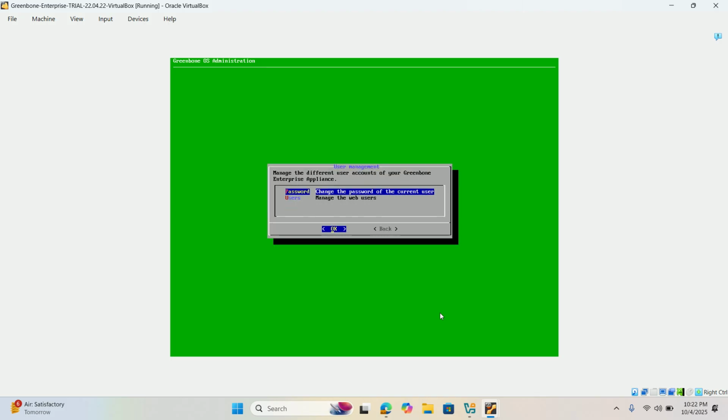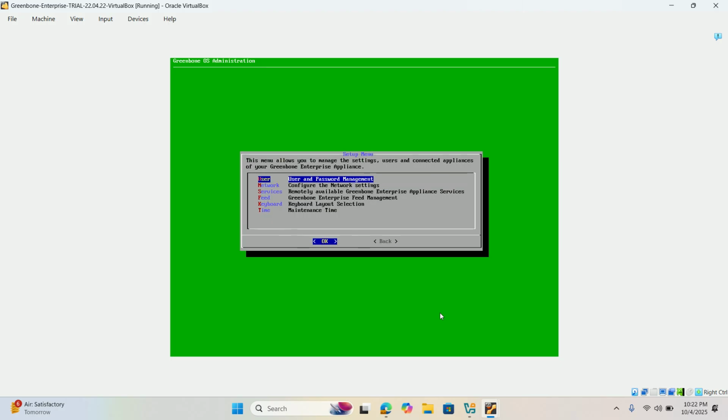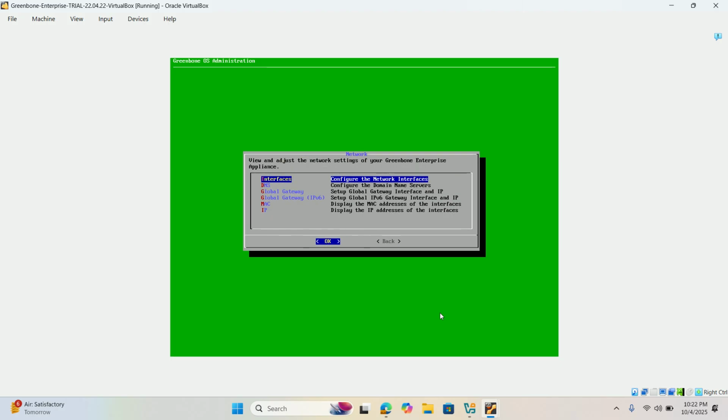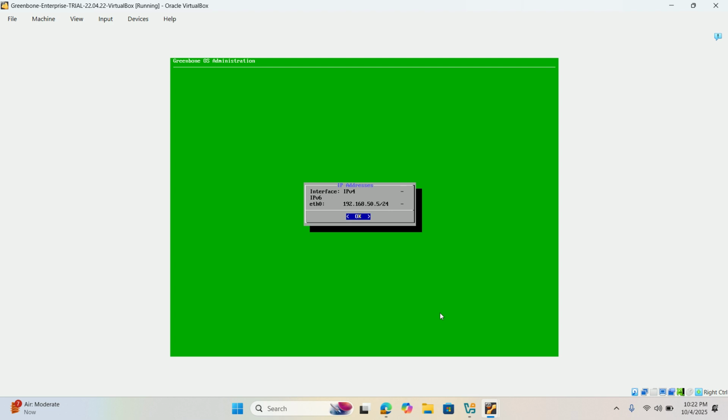Back and back. So go to the network, and under the network you can find the IP address of this system. It is 192.168.50.4 in my case.